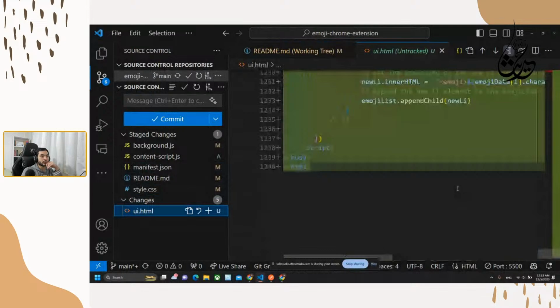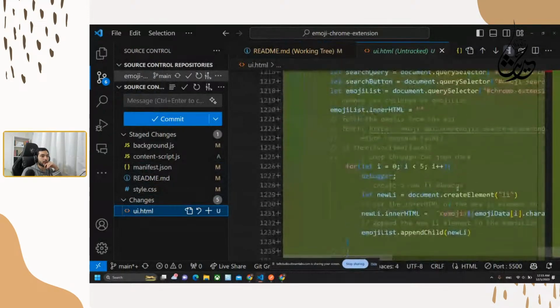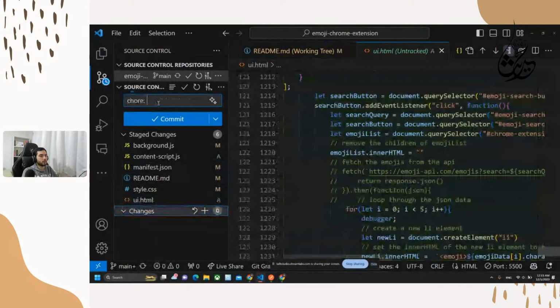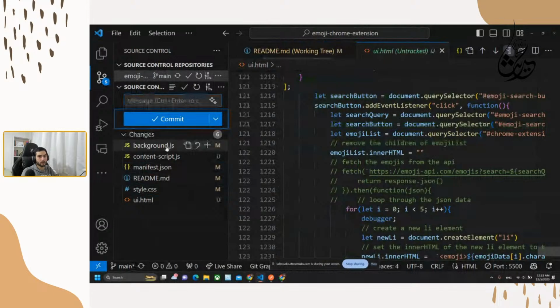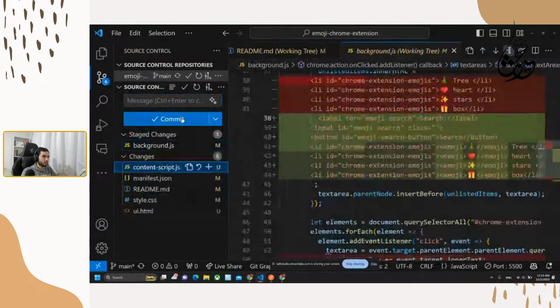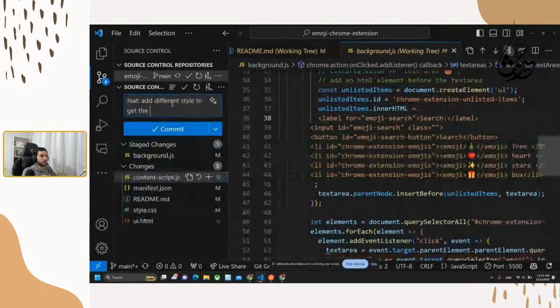So here we have this. The other thing I could do, let's say sure, add skeleton. I shouldn't add that all in one, so just give me a second. So here for background, feat: add different style to get the emoji.